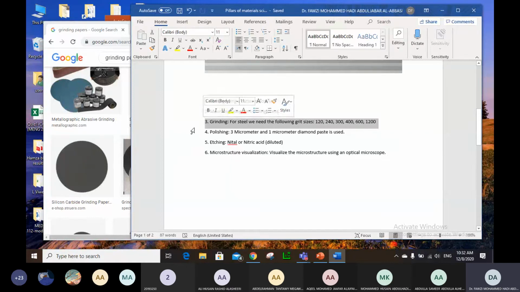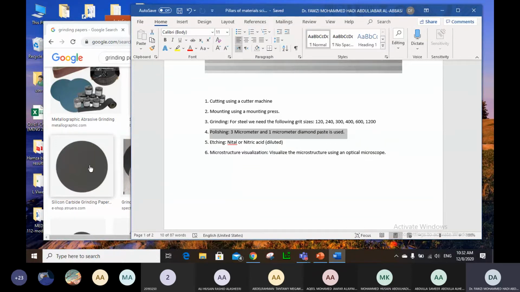So basically we do the grinding, and of course it's a meticulous job. It takes a lot of time to do all that. I need to show that it takes a lot of time, because later you will understand why I am saying that. And then we do the polishing. In the polishing, we basically use the same paper size. It's circular like that, but it's not grinding papers. These are polishers, which are basically a kind of cloth.